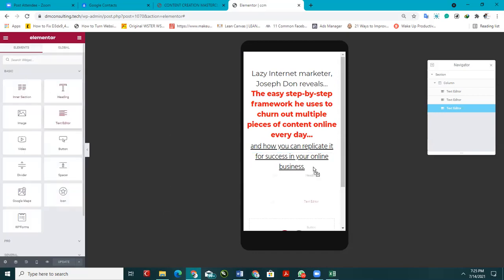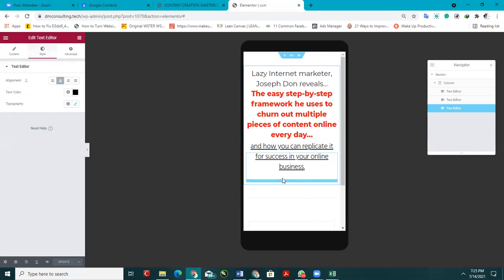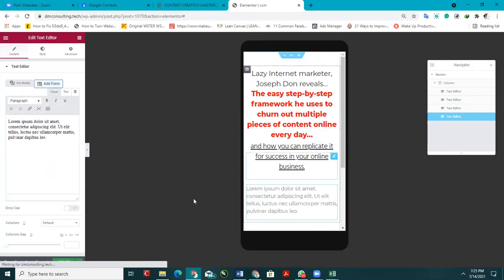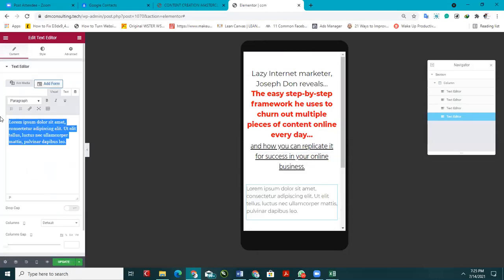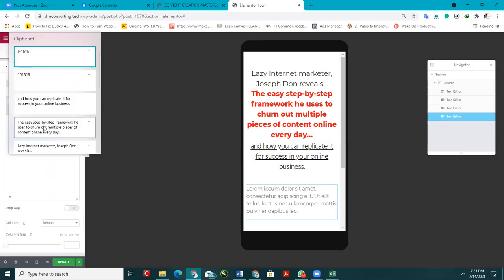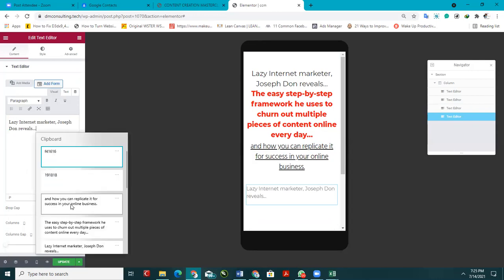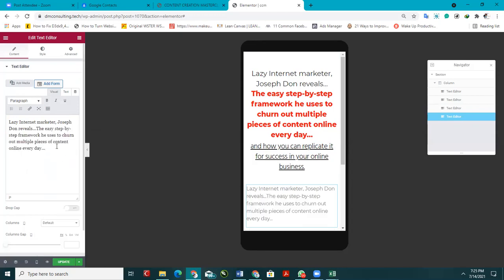This time around we'll just be adding one block of text, and we'll paste everything inside, and then we'll edit everything separately. So this is your block of text. Okay, great. So let's add everything, lazy internet marketer Joseph Don, the easy step, add everything together.